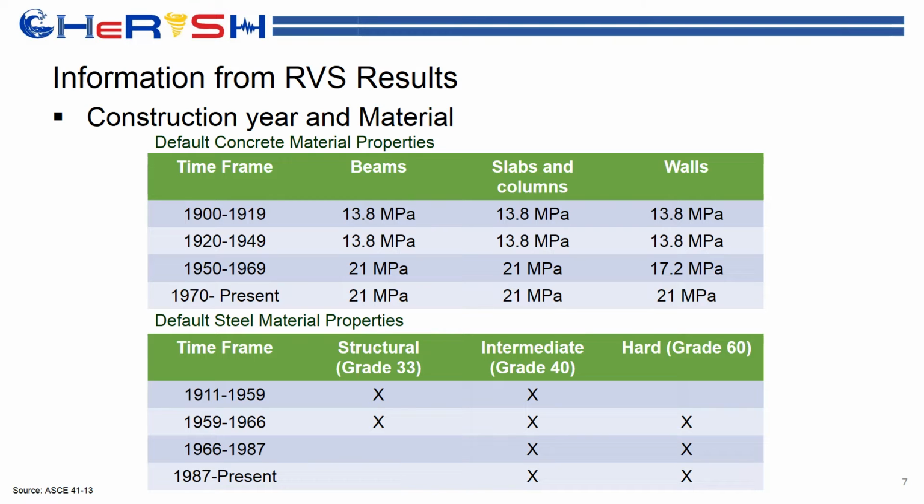So, for example, if my building was constructed in 1911, then I should not expect that I would have reinforcing steel having a material strength of around 60 KSI, or the 420 megapascal strength. So that's how the information about the construction year is important, because we can always correlate this year of construction with the strength of materials that was used for constructing these buildings.